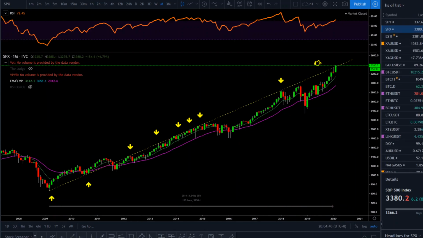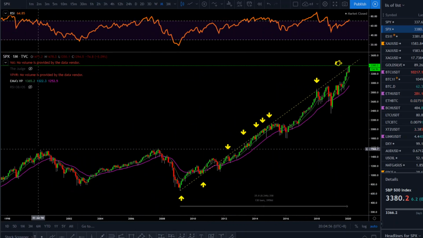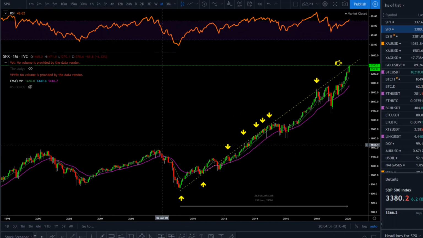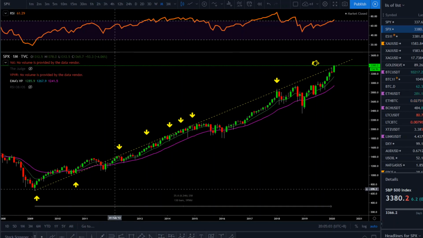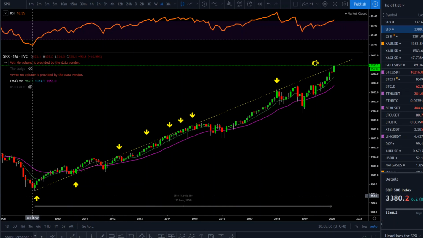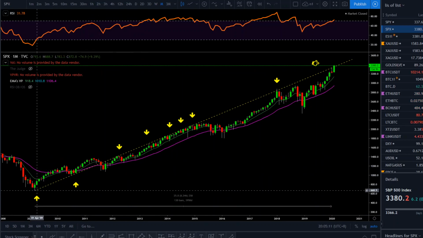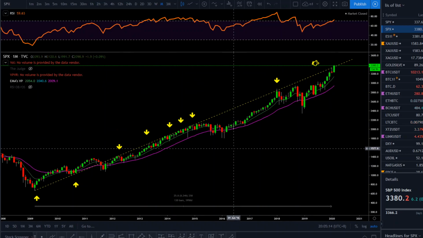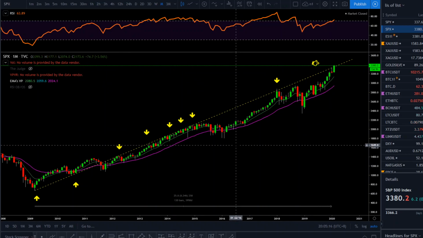So first of all, SPX, SP500. I've got it on the monthly at the moment. Monthly chart, each candle is 1 month. And what we are looking at is this trend line here, which spans all the way from 2009 after the crash has happened here, double topped from 2000 and 2007. We crashed in the recession of 2008-9, and then in 2009 we bottomed in March, and then we have been ever since going up as the Federal Reserve continued to print.